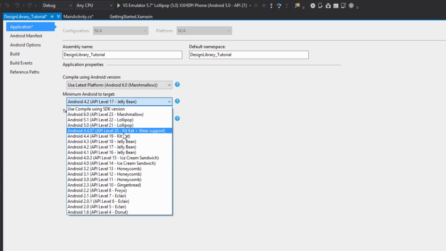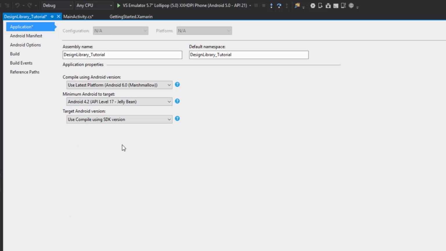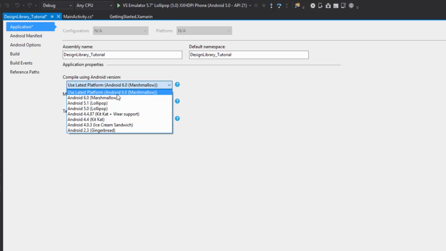I could go back way farther than this, but I think 4.2 is a good minimum to have. I'm going to keep compiling with the target Android version, using the SDK version, and compile using my latest platform, which is Marshmallow.